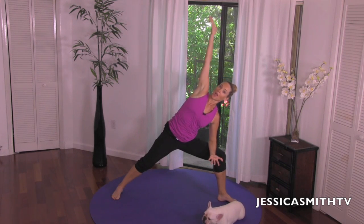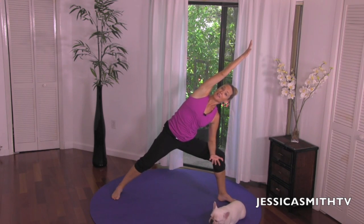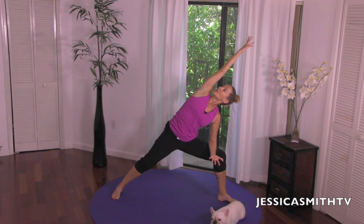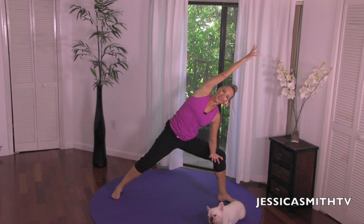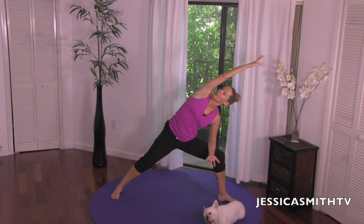Take your top arm up by your ear. If you can, gaze up to the ceiling, roll that top shoulder back. If that bothers your neck, you can look straight ahead or even at the floor. Good, now from here, we're gonna transition from this side angle stretch into revolved warrior.